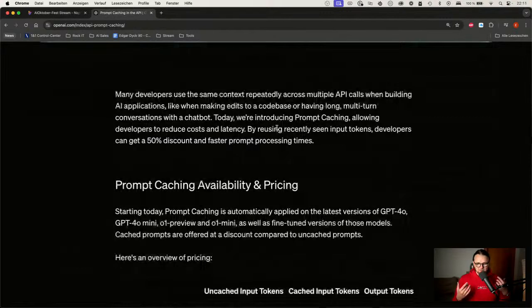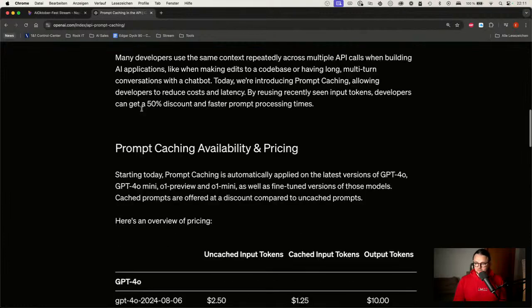Because you also save resources on your side. As far as I understood, how it works is they're just taking this part of the prompt which repeats itself, and for that part they already know how it influenced the next token, I guess. So they could reduce the paths to go through the model or something. So yeah, the model execution itself gets easier as far as I understood, and good for them. It's automatically applied.